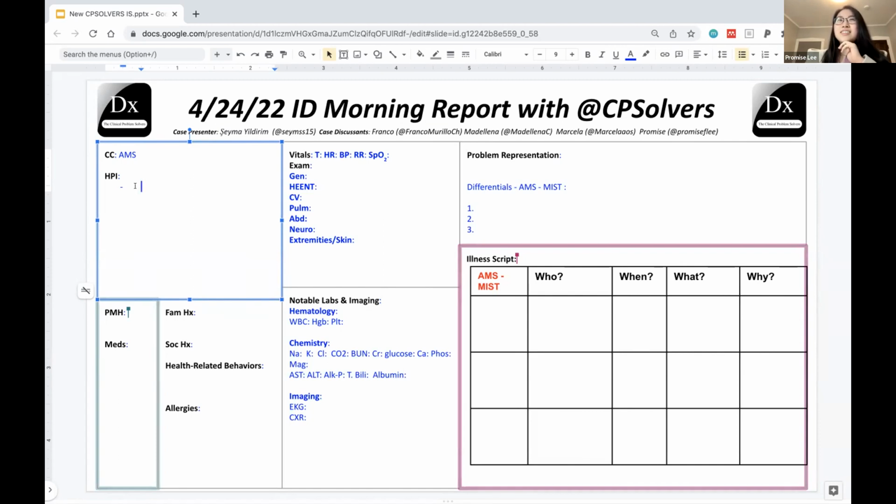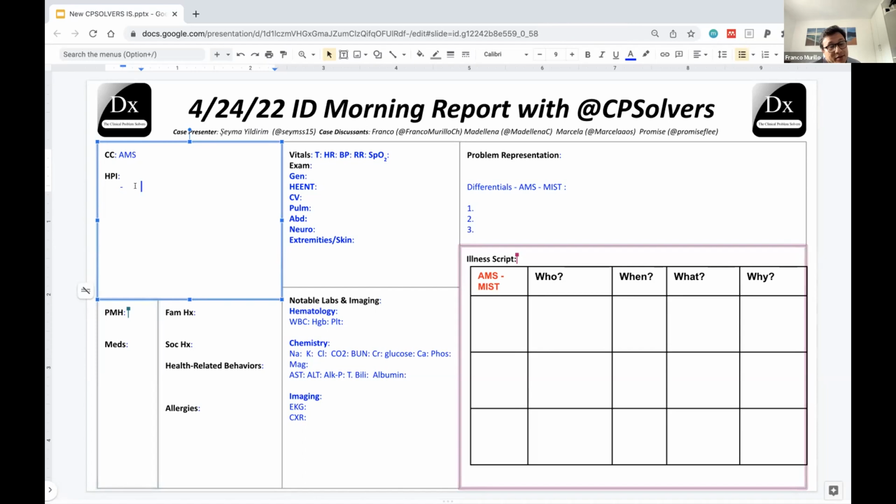Franco, do you have anything to add? Well, I really want to start out by saying that deploying the mnemonic is really amazing here, because it will help us trigger our next illness script as we get along this journey. But something that I would like to first start here is that when you're thinking about AMS, you must take into account that sometimes if the patient has a dysarthria or if the patient has aphasia, it could be a mimicker of altered mental status. On the other hand, it is always important to know that altered mental status has some never miss features that will prompt us to get treatment over DX.